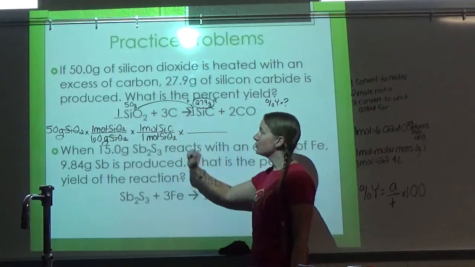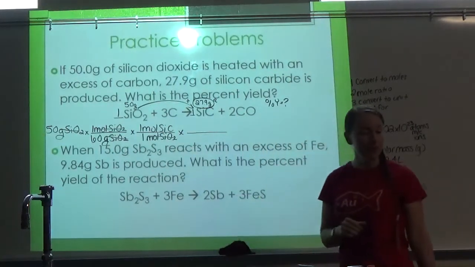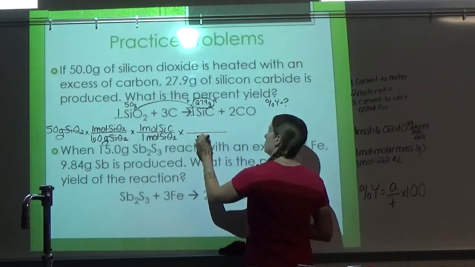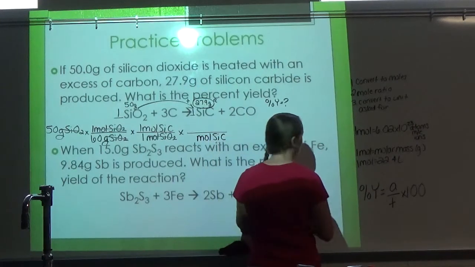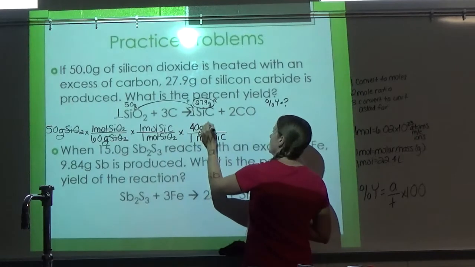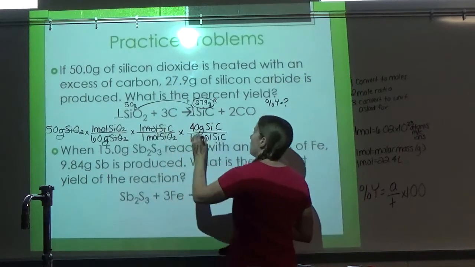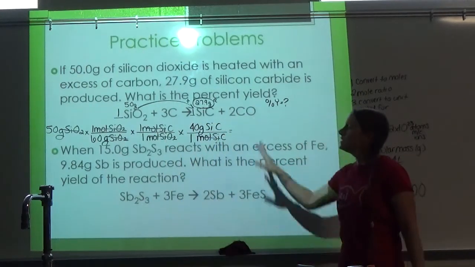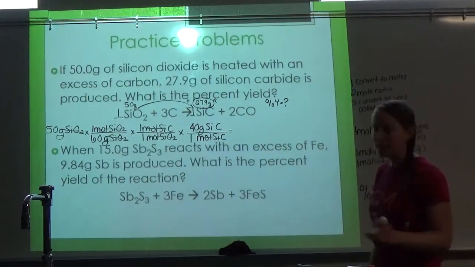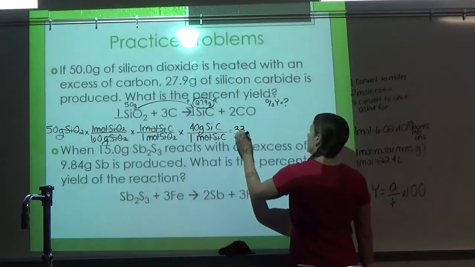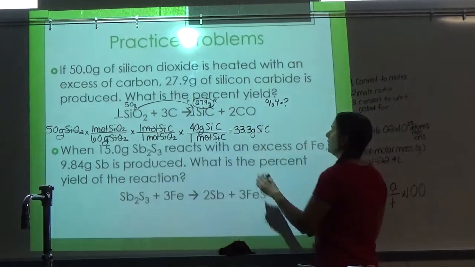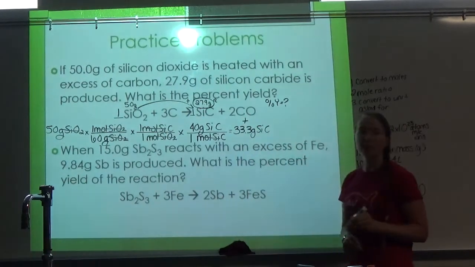So Si is 28 and carbon is 12 on the periodic table. So that gives me 40 grams. I follow my golden rule and I put mole of SiC on bottom. Molar mass always equals 1 mole, and that equals my 40 grams on top. So my moles of SiC cancel. So I multiply across the top, divide across the bottom. And so for this one, I get 33.3 grams of SiC. Now because I calculated this amount, that means it is my theoretical.